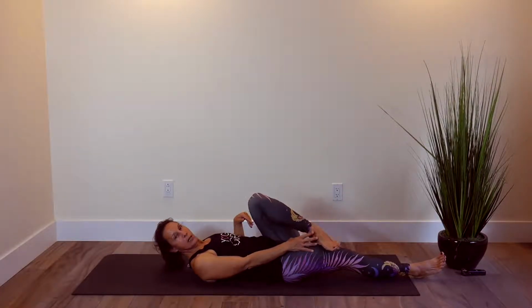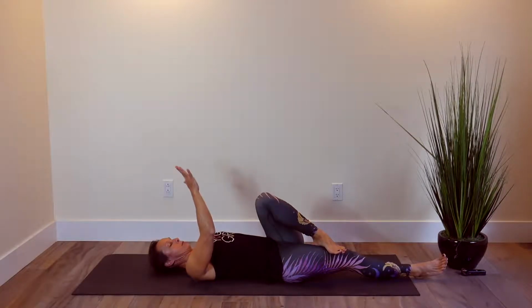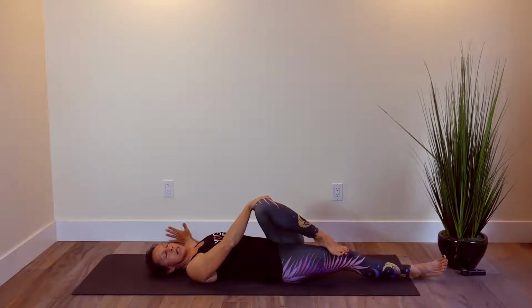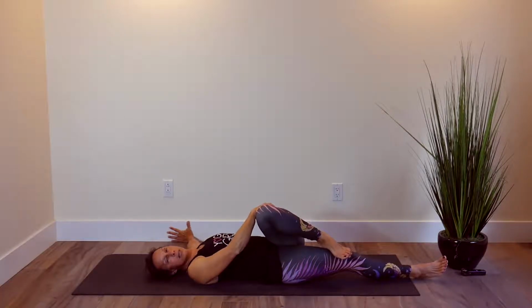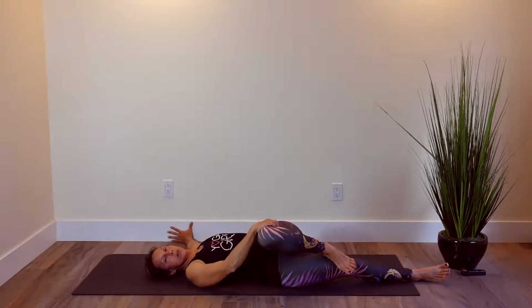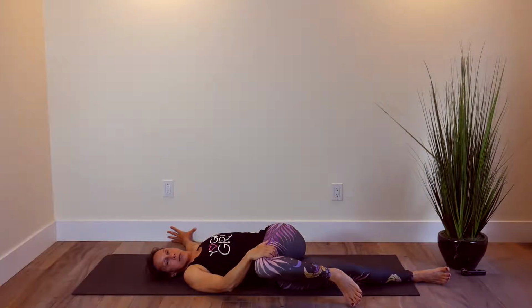Take your left foot on top of your right thigh. Grab your left knee with your right hand. Your left hand goes out to the side of the wall here, which is actually working out quite nicely for support. Or you can use the floor. And then do a gentle twist, just as much as feels appropriate for you. If this is too awkward, keeping your foot on your leg, you can just let it come on over. That's going to deepen the stretch.